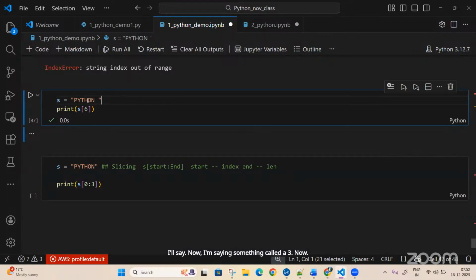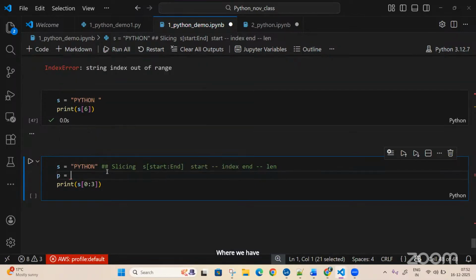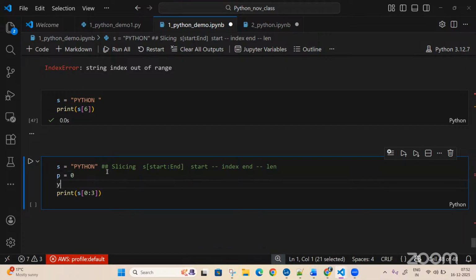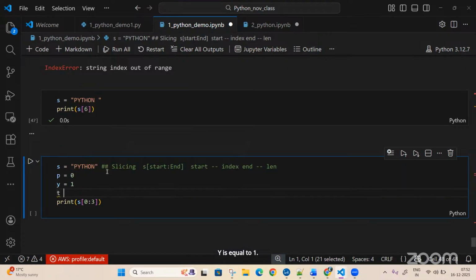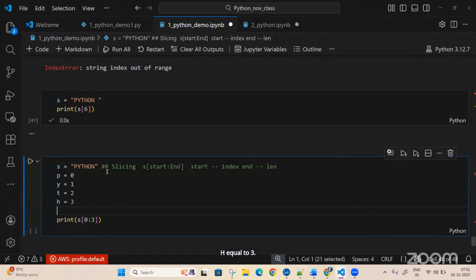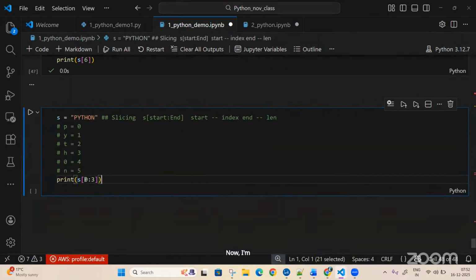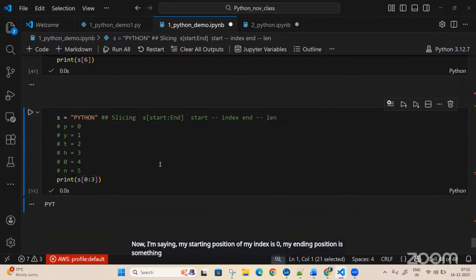Now, you have Python here, where P is equal to 0, Y is equal to 1, T equal to 2, H equal to 3, O equal to 4, and N equal to 5. I have these values. I'm saying my starting position of the index is 0 and my ending position is 3. Now if I execute, what is it doing?